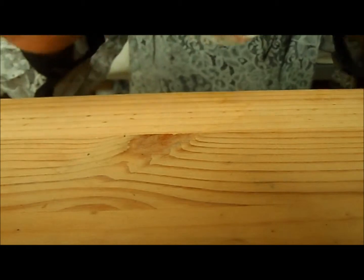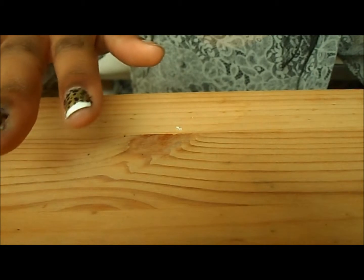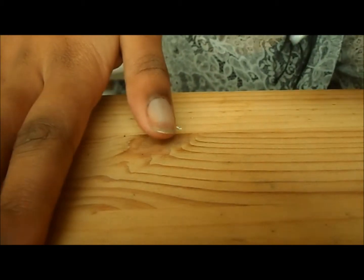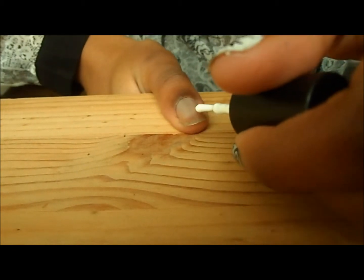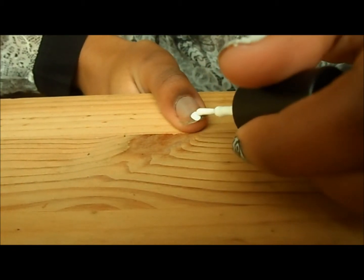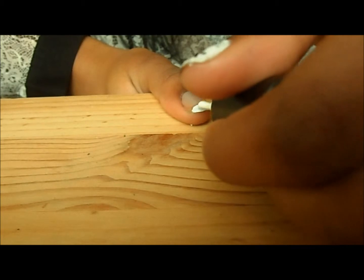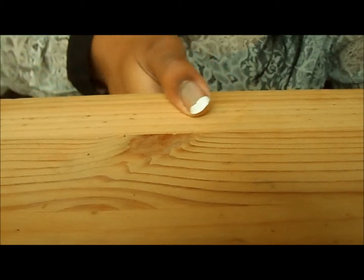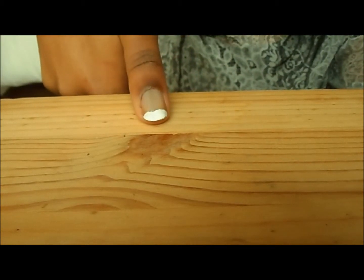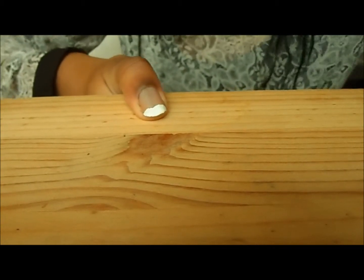The first layer we're going to build is the white. Take your white nail paint and paint the tip of your nail, just how you'd paint it for a French manicure. Paint the tip — it doesn't have to be precise at all, and you'll see why later. Paint about a couple of centimeters in, covering maybe a third of the nail with the white tip. Then wait for that to dry before moving on to the gold stage.